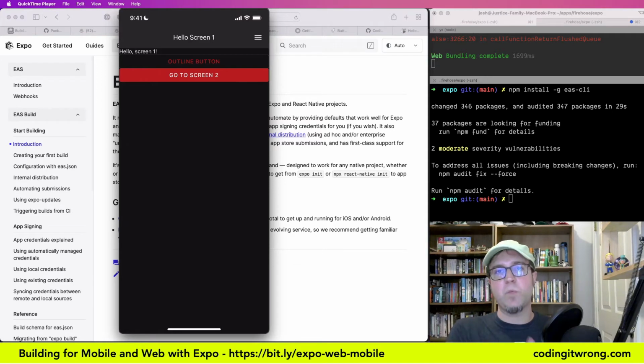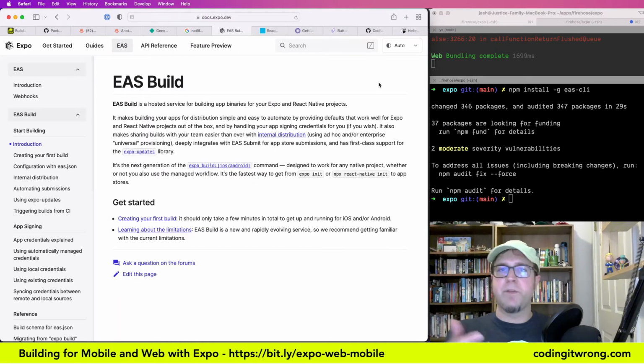Expo has had a few different ways to do this over time. Actually, when I first started my previous Expo app, Surely, there was an older way to build it that I've now forgotten. But EAS is the new way moving forward. So Expo is a business, and so they have a paid service where you can use EAS Build to run on their servers, and they handle all the builds for you. You don't even need to have a Mac to build an iOS app because it'll build on their servers for you. It is kind of nice to be able to run locally to test it out.